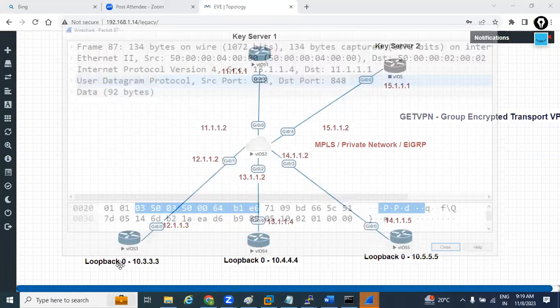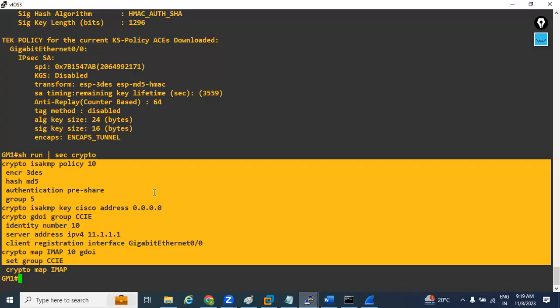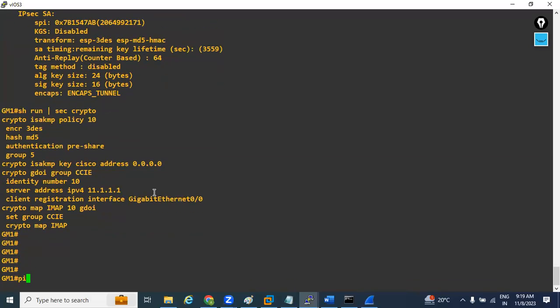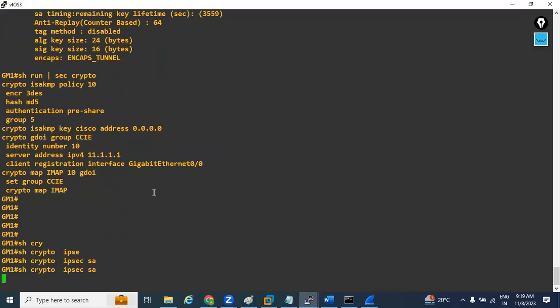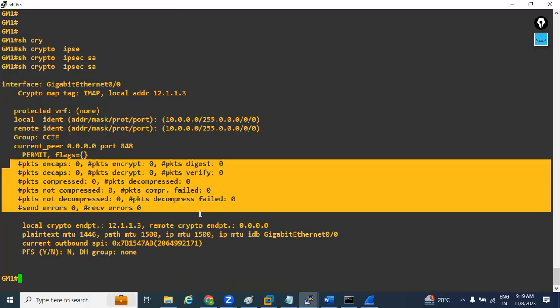After that, try to ping between these loopbacks. Now check it here with show crypto IPsec SA. Nothing is encrypted because we haven't generated any packets.